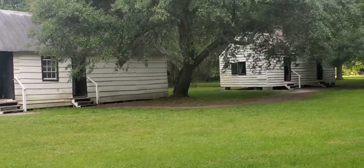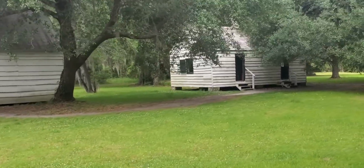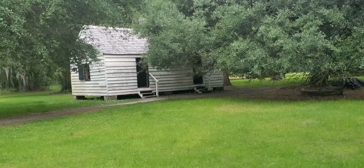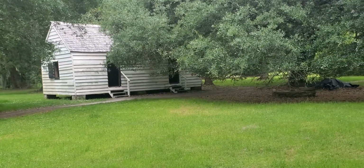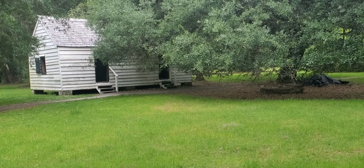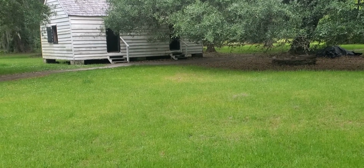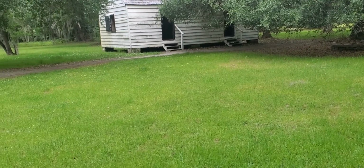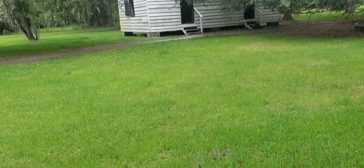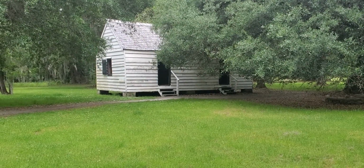Now, even though no enslaved person lived in any of these cabins past the 13th Amendment, the last person to move out of that cabin right there moved out in 1990. They're occupied all the way until then. Last person to move out of that one right there was a gardener who worked here on the property. When he moved out of that cabin right there, they were actually going to tear all this stuff down. Demolition due to neglect. But a younger member of the Drayton family stepped in and said that this would be a great opportunity to take advantage of these.